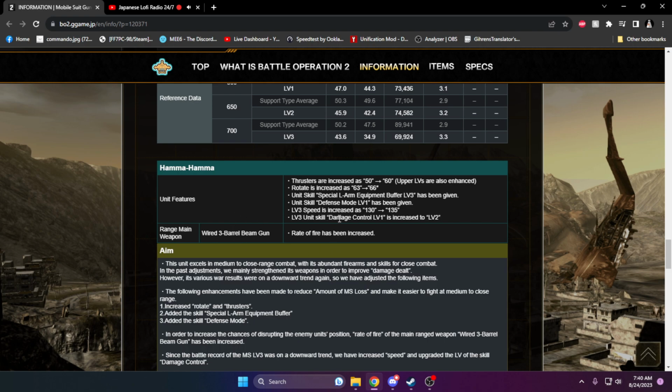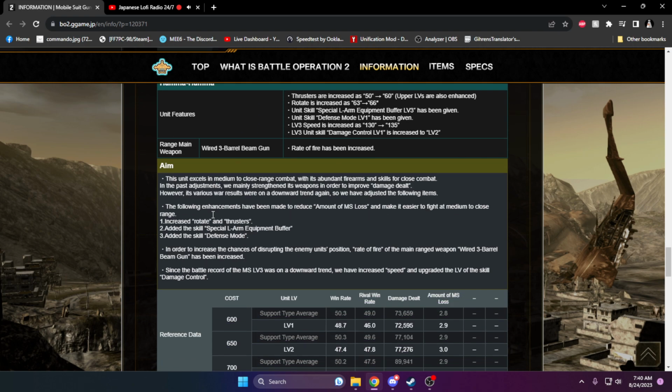Level 3 speed is increased from 130 to 135. That is nuts. Gross. Level 3 unit skill damage control level 1 has been increased to level 2. Again, pretty gross because the Hama is already pretty strong. The wired 3-barreled beam gun rate of fire has been increased. Gross. That's one of my favorite weapons on this suit. So the fact that this suit's gonna be nasty now.